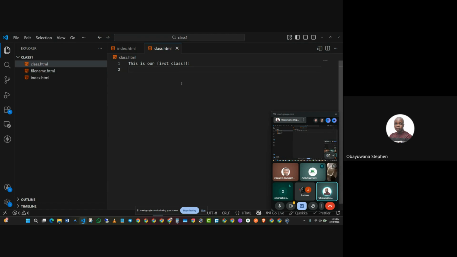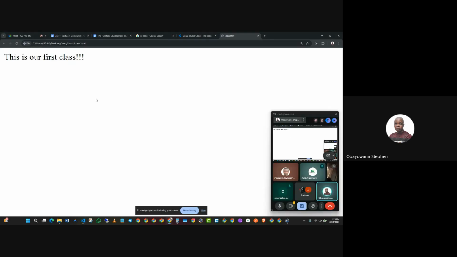This is not the ideal way to display text or to add content to your HTML document. Your HTML document has a structure that it follows. I'm just using this as an example to show you that whenever you type something on your HTML document, you can easily preview it on your web browser, even without following the HTML structure.